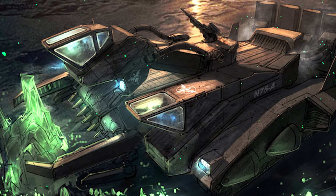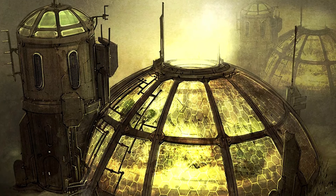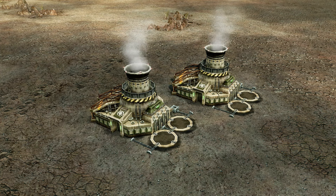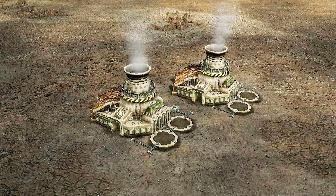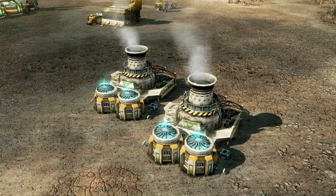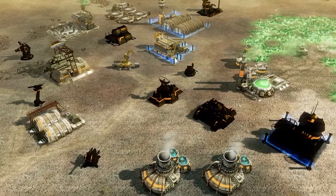In the aftermath of GDI's second victory against the Brotherhood of Nod and the quelling of Cabal's Cyborg Rebellion during the Firestorm Crisis, GDI shifted its priorities from military spending to Tiberium abatement. This not only meant the retirement of many advanced weapon systems, but also the designing of newer, more cost-effective base structures. The new power plants took inspiration from the ones used in the First Tiberium War and were described as both clean and efficient. Like the Second Tib War plants, these new ones could be upgraded with a couple of advanced turbines to generate twice as much power, with both turbines built at the same time. Power plants were essential to keeping base defenses functioning, as well as support structures including the command post, armory, technology center, and space command uplink.